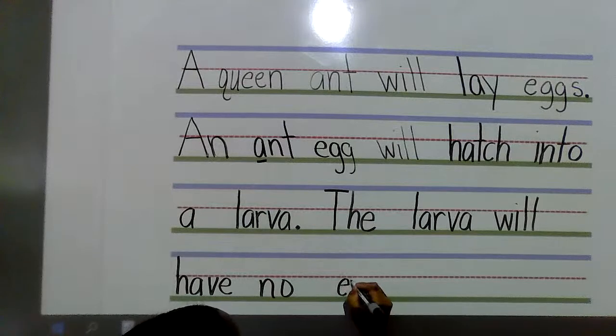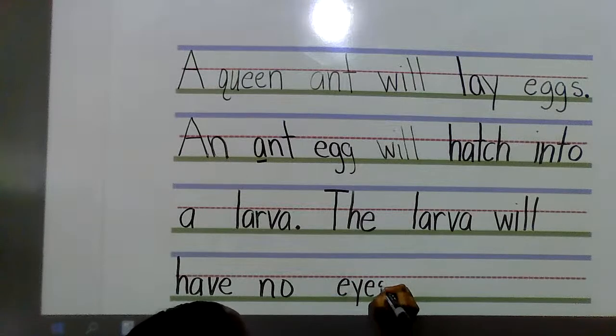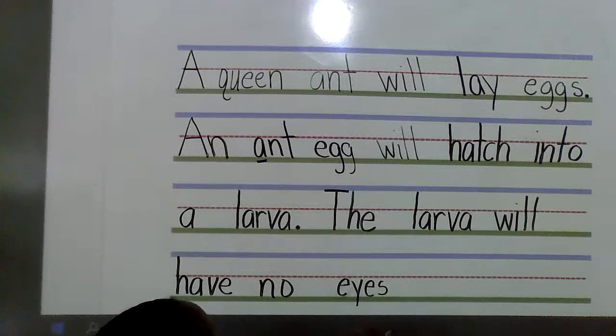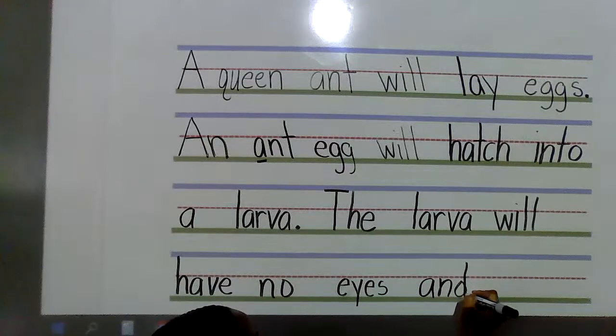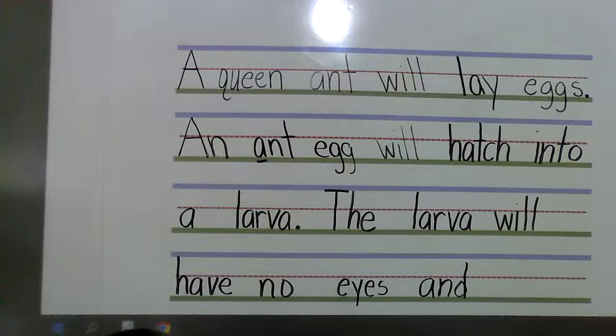It's E-Y-E. So that's eye. I want plural, so I'm going to put an S at the end. So that's the eye, like your eyeballs. Okay? So that's how you spell eyes. Let's spell it together. E-Y-E-S. So that was a tricky word to sound out, so I helped you out a little bit. All right. And spell and for me. A-N-D. No eyes and legs. L, E, G. What cool information. Oh my goodness. My knees. All right, help me out.